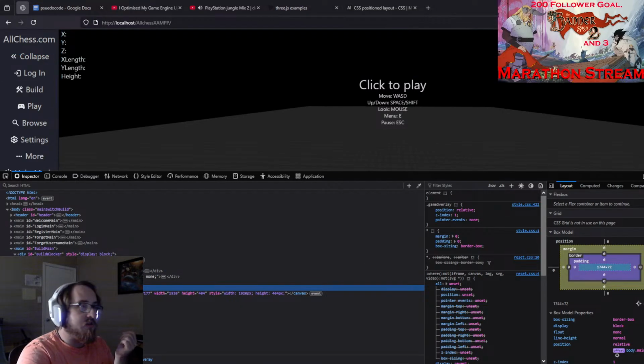So to get build spread GUI, I have to write const buildSpreadGUI equals document.getElementById, and the ID is build spread GUI. Cool.